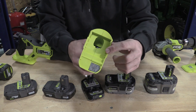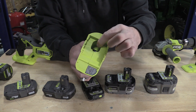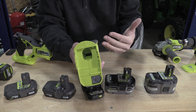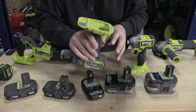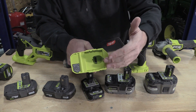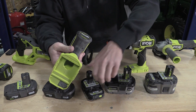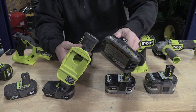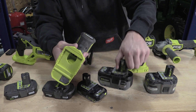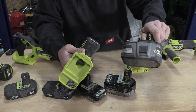When we look at the impact driver, this is an HP impact driver but it does not have any more connections than the positive and negative on the inside, because it doesn't need the extra power. Here's a drill — this drill does need the extra power. So when picking this tool up and wanting the best performance, you need at a minimum the HP battery. But this little compact battery isn't going to give you as much as the 4 amp hour, and on this tool you might see a difference between the 4 amp hour and moving up to the 6 amp hour.